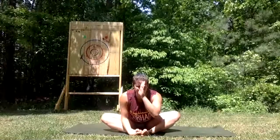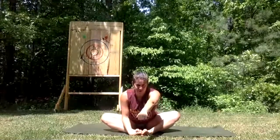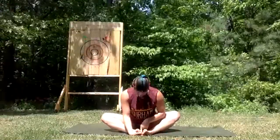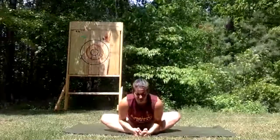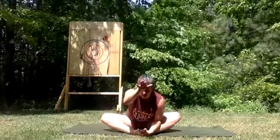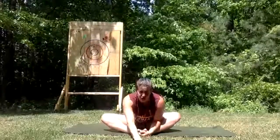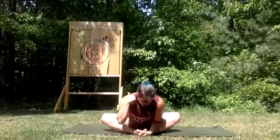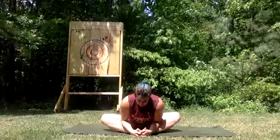I'm bringing my gaze down and forward in front of me versus down towards my toes. I don't want to bring my gaze towards my toes or my heels, because it'll curl my spine. That doesn't feel super good on my neck. By keeping my gaze slowly going down a little further, I'm looking essentially at where my hand is right now. I'm keeping my upper back from rounding.